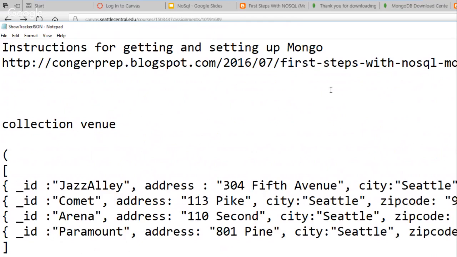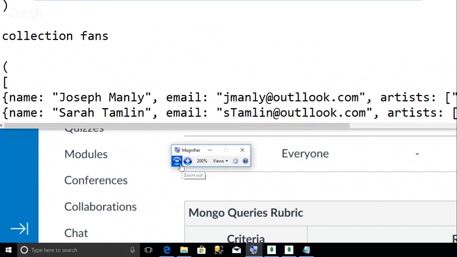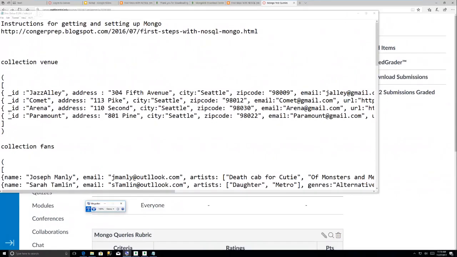Yeah, so there's a link here to setting up Mongo, which we'd already done, right? And then there's the different collections. Let me zoom down here, because it's already fairly big.